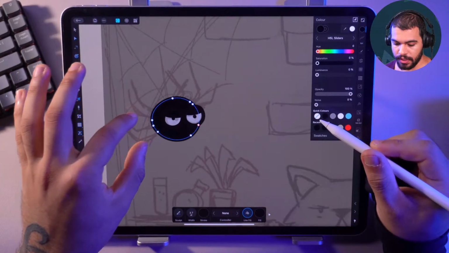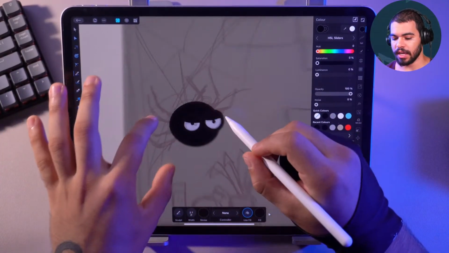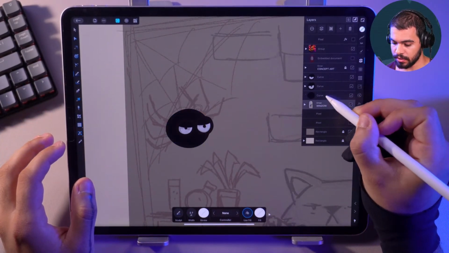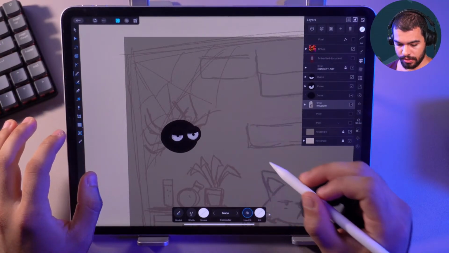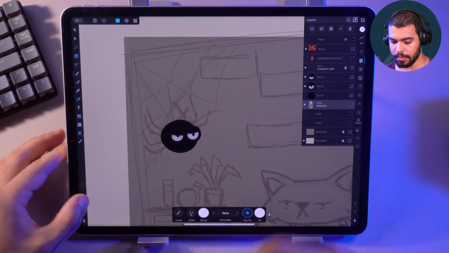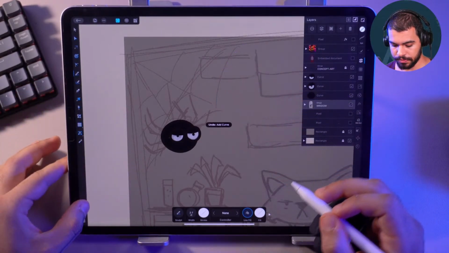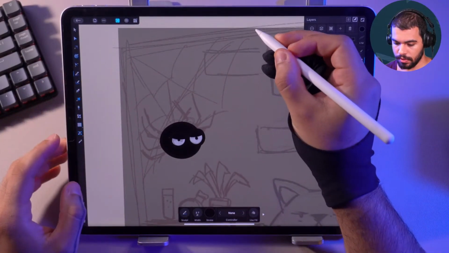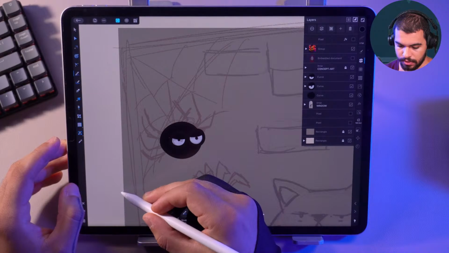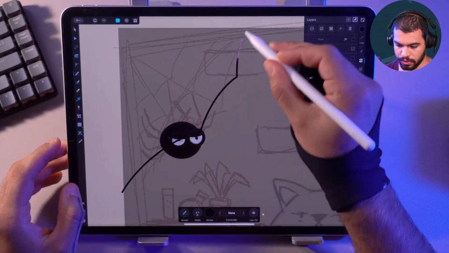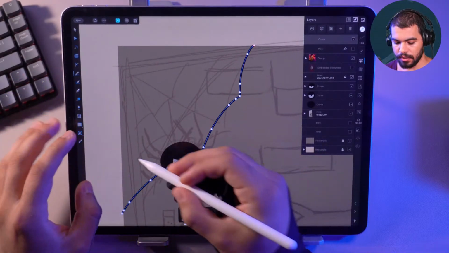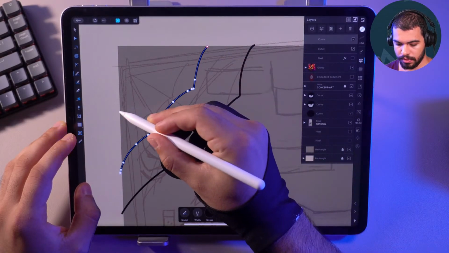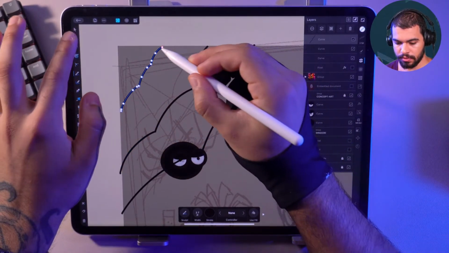Let's do the web first, because I want to attach the legs on the web. I don't know how, but let's do it, right? Well, in that case, I think it's up to you. You can use the pencil tool if you want, or you can use the pen tool. But in that case, I will think like this: 1 here, 2 and 3. So I have the shape. Then I will create one more time. Here, here, and here. Here, here, here. And fix a little bit.